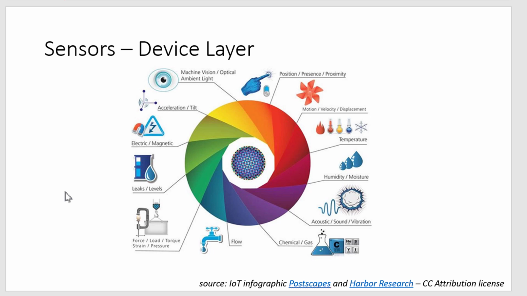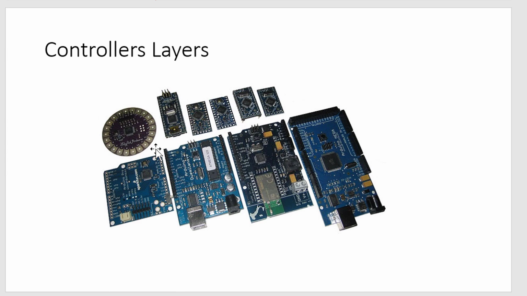And once the data is collected from the sensor, I need to do some sort of small processing, or I need to do the aggregation, consolidation, and connect to the internet location. For that I will be using some controllers like Arduino or a Raspberry Pi. We will see in detail about Arduino and Raspberry Pi in future. And they will be in a position to collect the data and send it to a centralized location like cloud.